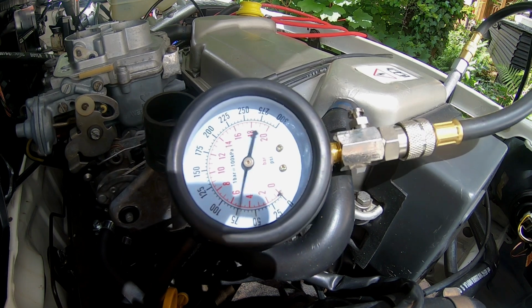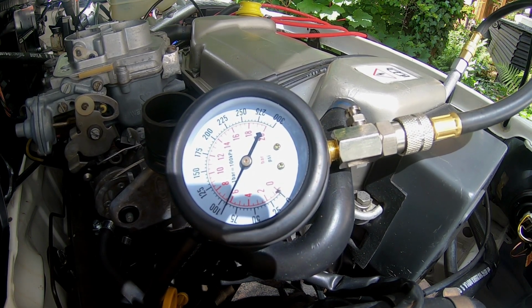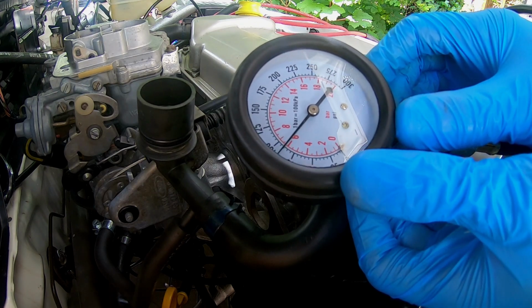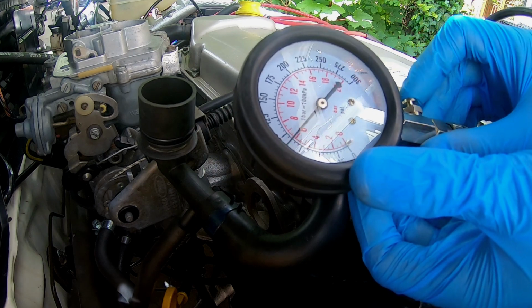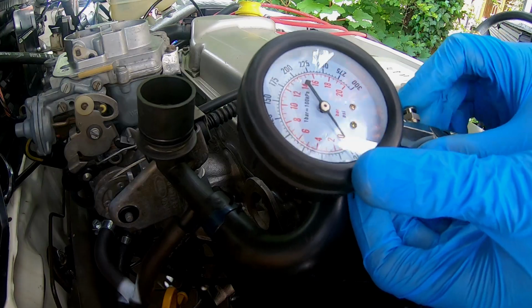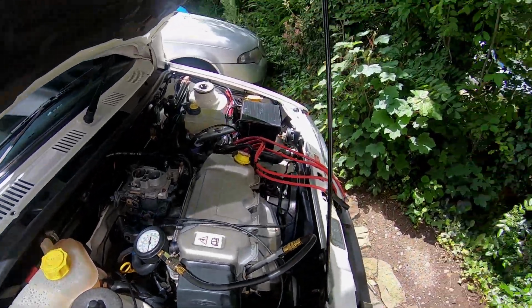Let's give it another shot. So we've managed to increase the compression to 90. Okay, I think that's the max that cylinder's going to do. So even with oil, it wasn't even at 100, but it's increased. Now, you just need to do all the other cylinders.